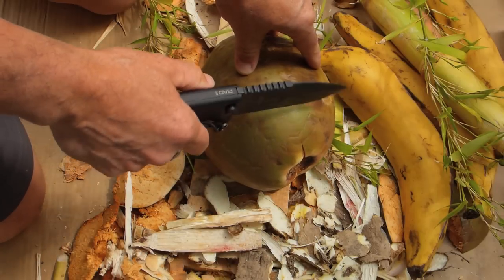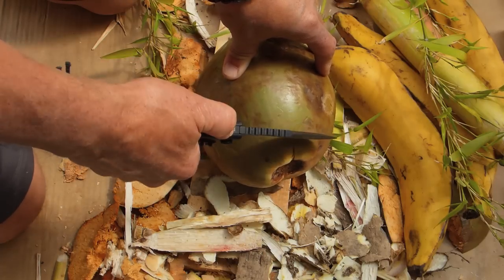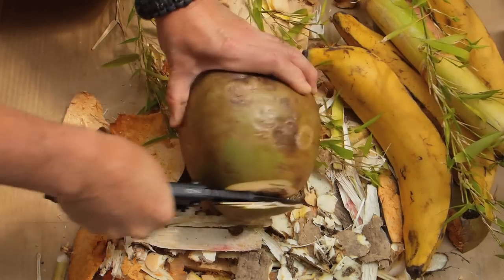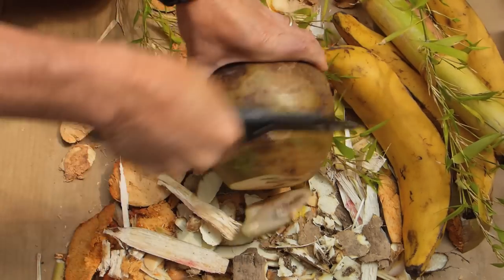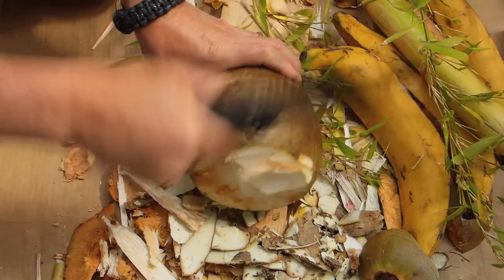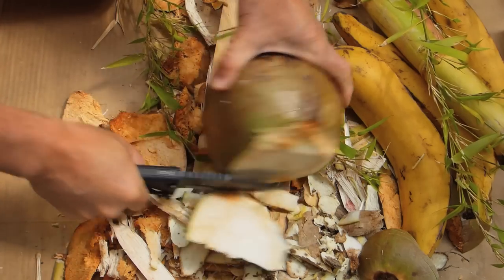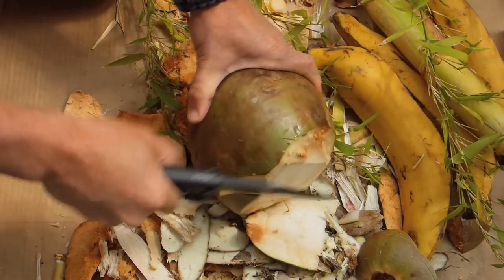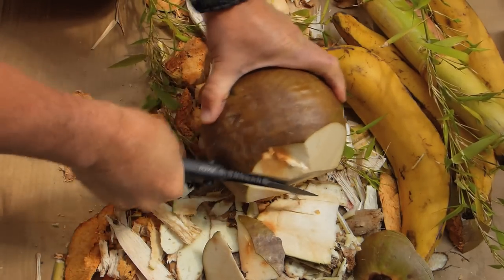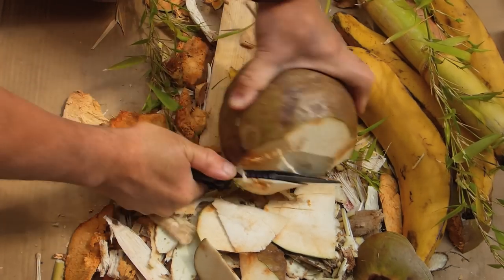we're going to see how good it does at hacking open this green coconut, which you could do with a folding knife, but you're going to destroy the folding knife. Now this has got a really big thick blade, so let's just see how it goes with that. Normally you would use a machete to do this, a special coconut machete, parangs, which you can easily find in the tropics, and not a pen knife, such a folder. But anyway, you can see that this is actually not too bad so far.